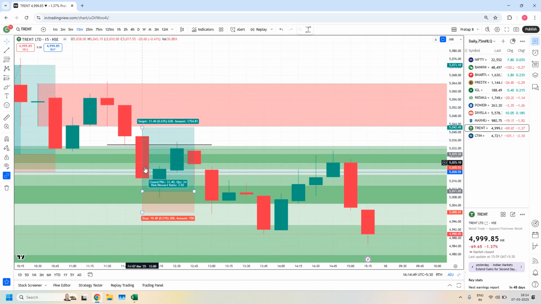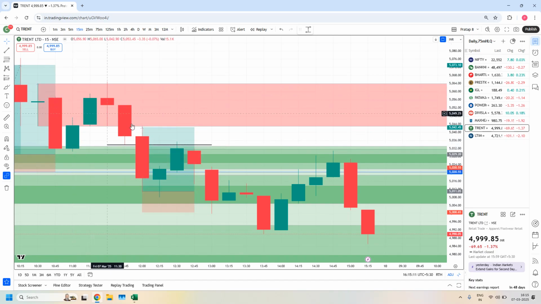Now this is the candle where you got the trade. At the time of taking the trade in this zone, this candle was not completed. So you took the trade. Once you took the trade, this candle is completed, and with this close, this candle looks like a drop candle. If that is the case, your previously set 15 minutes target will be changed.